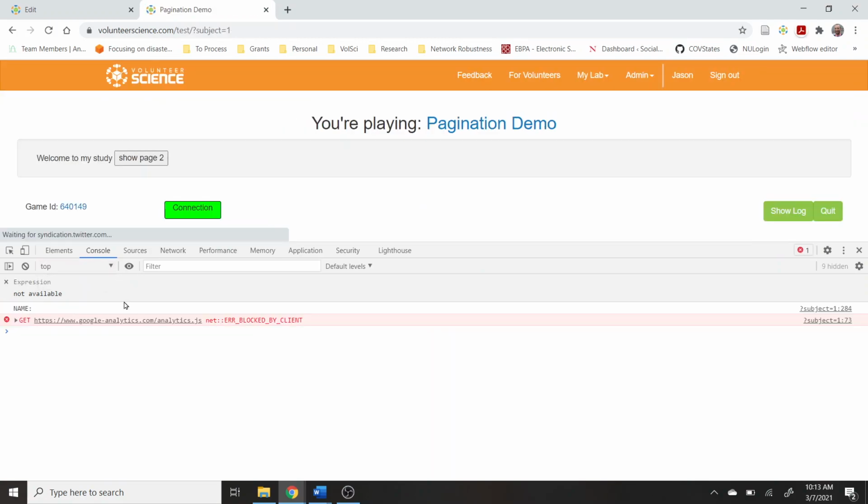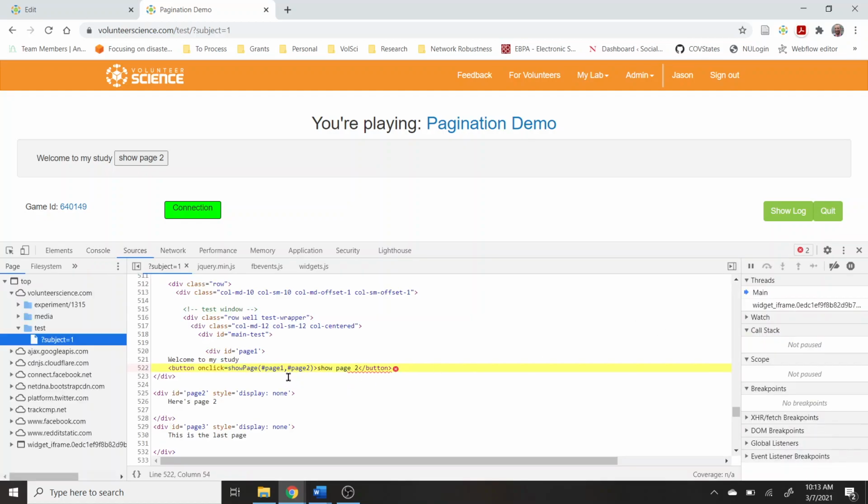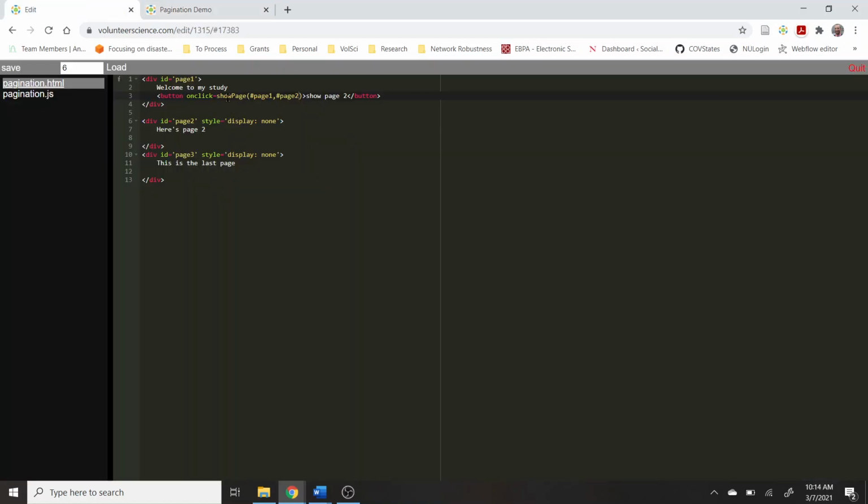Control Shift J opens this console that lets me see what's going on the page. Aha, unexpected identifier. So more likely than not, I'm not able to. This is a valid error, and I don't know. Oh, I know what it is, because the function has to be put into the quote when you're doing an on-click. For all of you JavaScript experts here, now is the time for you to laugh.